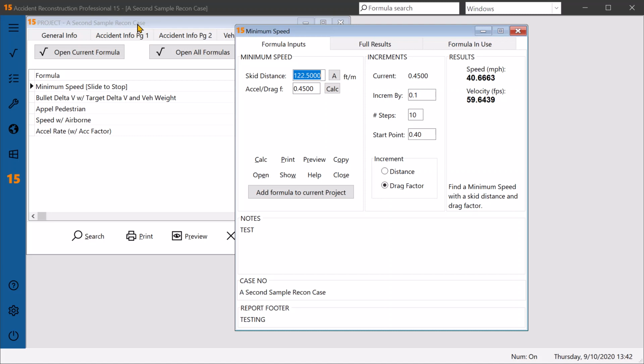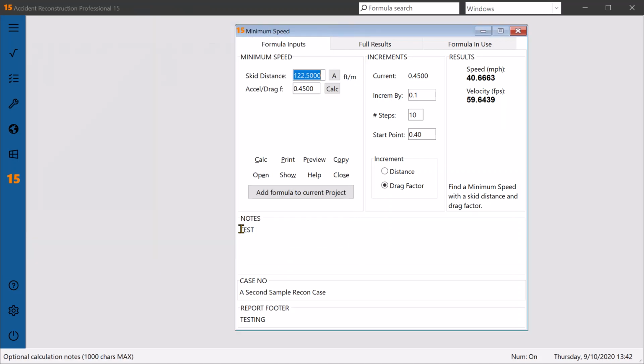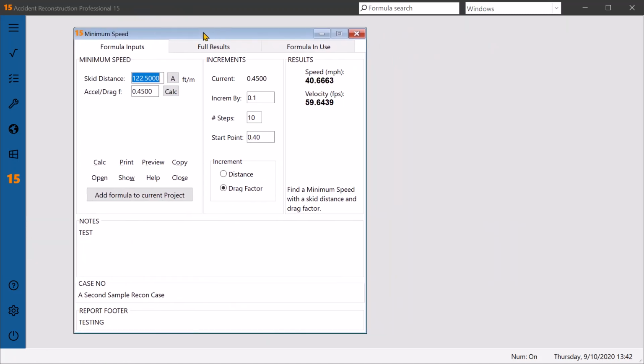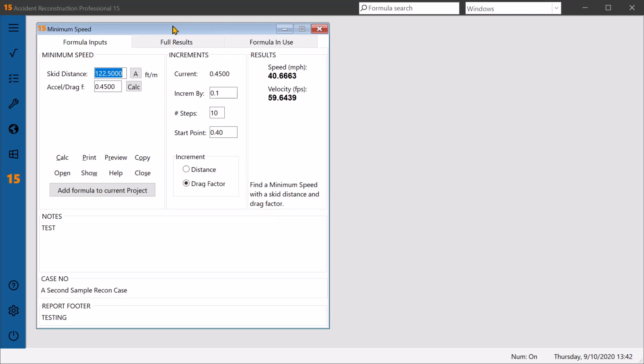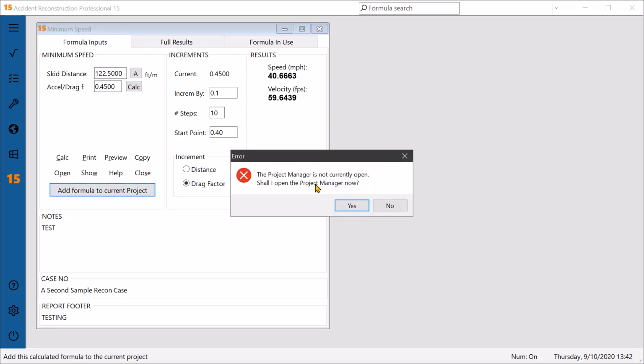Let's do not. The project manager's not open, because you didn't think to open the project manager when you started up, so you just went right to work. But you want to save this formula to a project. So what do you do? Click the button. The project manager is not currently open. Shall I open the project manager now? Why, yes.